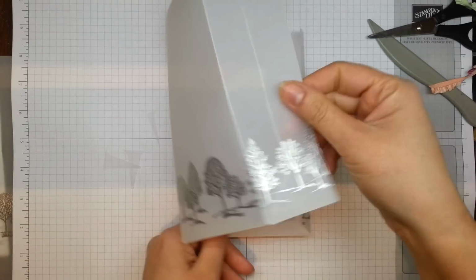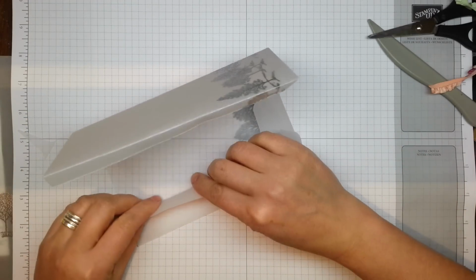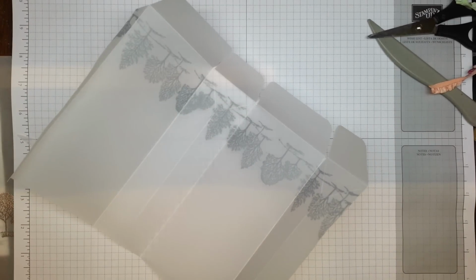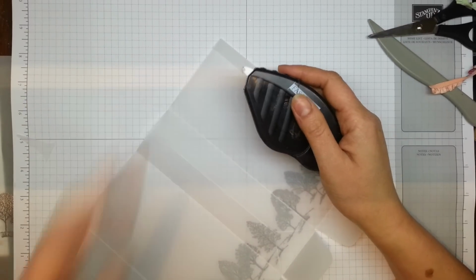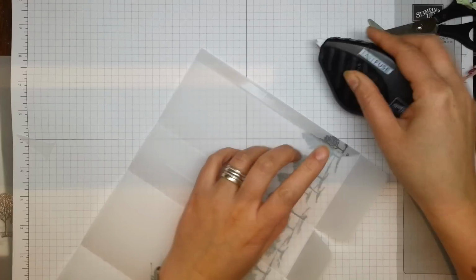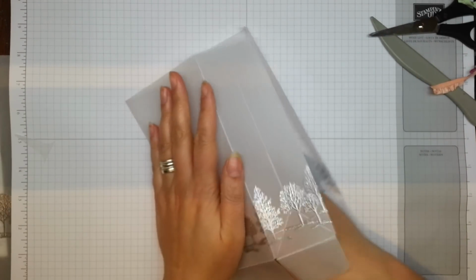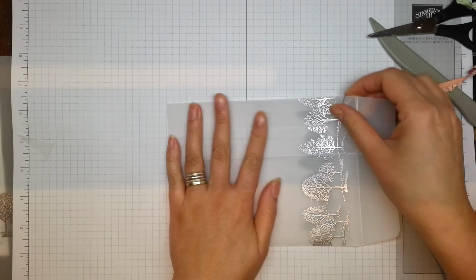Okay, so I have burnished all the score marks apart from the central ones there, which are not so urgent to do. And then we're just going to glue that all together. So I'm using fast fuse. You can use the tear and stick tape. I wouldn't probably recommend using a wet glue because the vellum isn't that porous. It tends to kind of squidge out from the sides. So you can do it, but just be aware of that and put a very, very fine line of it down. Okay, so that's that.